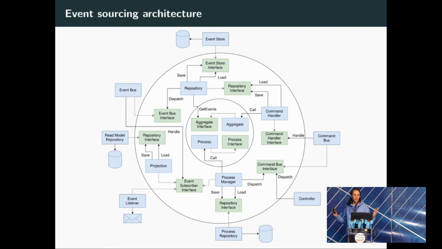It's based on a clean/onion/hexagonal architecture pattern, where you've got your domain model, your core business logic sits in the middle, and that only knows about other bits of core business logic and domain. Around that, you've got orchestration. Domain orchestration is what I describe it as, which deals with all the routing of events and commands into the system. And then on the outside, that's where your framework sits, your databases, your concrete implementations of things. So you can swap them out really easily without having to change your internal domain model.